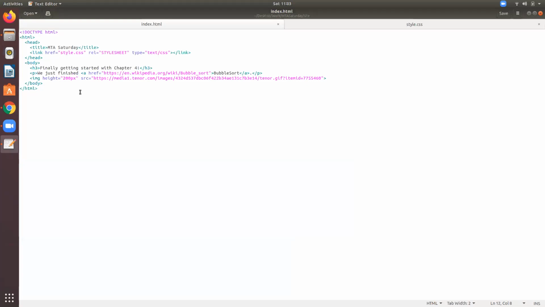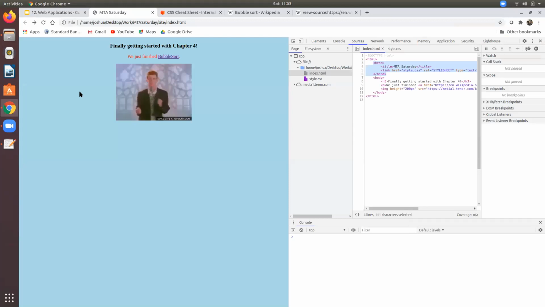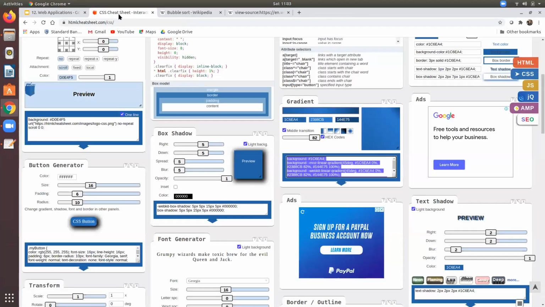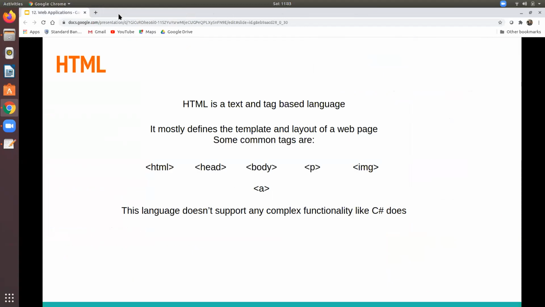Okay, so that's HTML and that's CSS. Next week, we're going to learn about JavaScript, and then we'll jump into the server-side aspect of programming. So notice everything we've been programming so far is in the browser, right? It's all run in the browser. The HTML is processed by the browser, the CSS is processed by the browser, and the JavaScript is processed by the browser. So what does the server do? We'll learn about that next week. What does the server do?